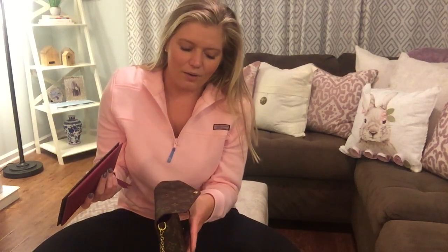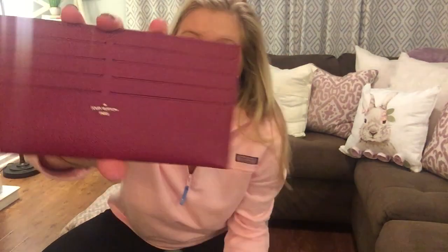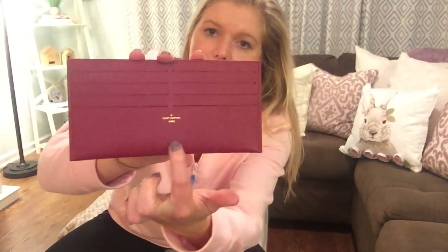I really liked this gold chain that it came on. It actually comes with some accessories, which feels really nice for how much you pay for these bags. Inside the bag, it comes with two little accessories: this little card wallet where you can put your credit cards in these little slots. It says 'Louis Vuitton Paris' on there, and you can get your name or initials hot stamped right there — they do that for free.